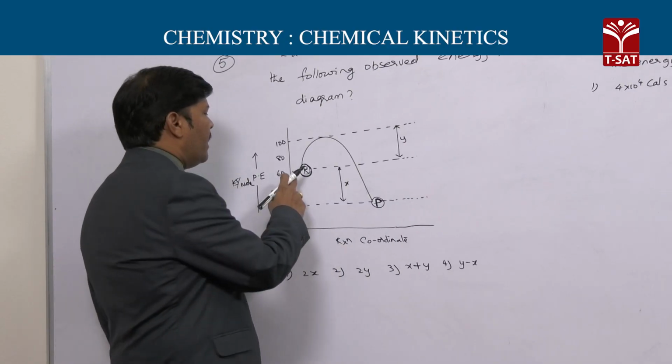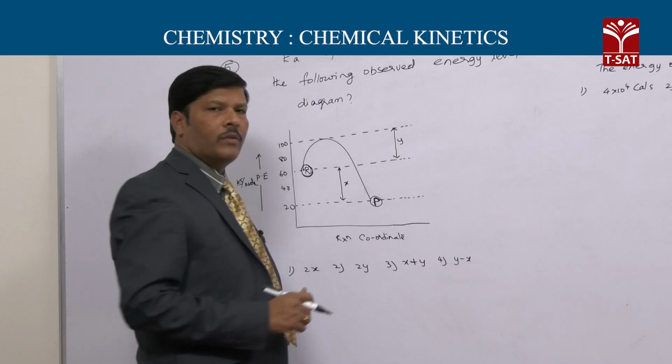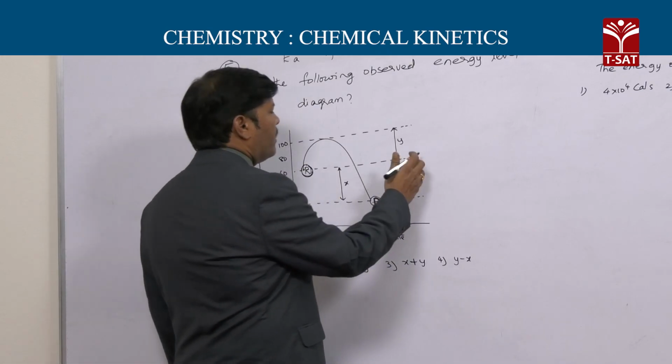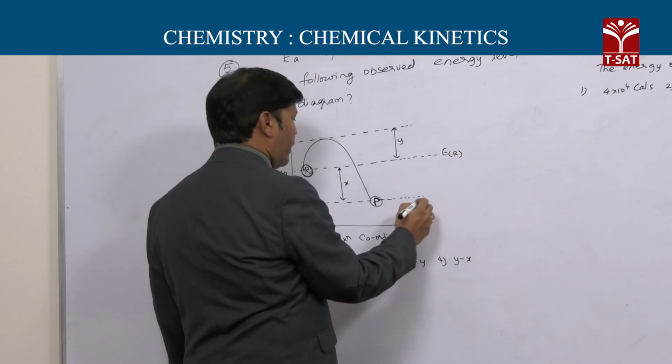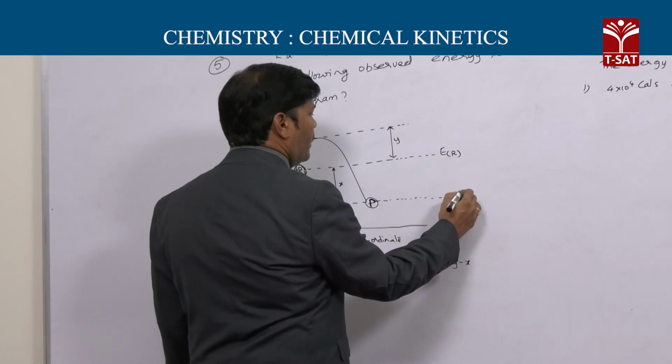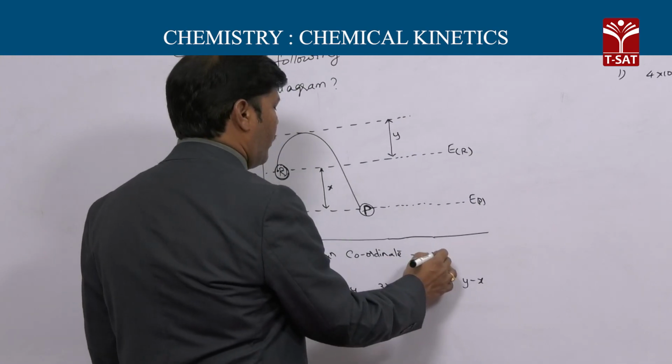It is a very clear representation that the energy of the reactants is more than the energy of the products. So I will extend this. From the reactants, if I extend a bit farther, I can take that this is the energy of the reactants and this is going to be the energy of the products. Okay, fine, that is not a problem.